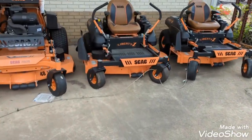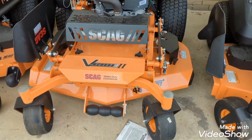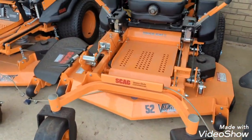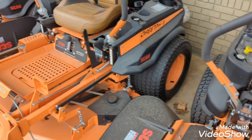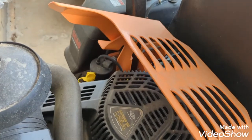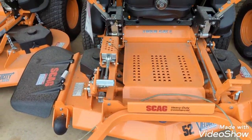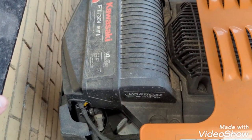Local dealer, man, look at here. We got some Skags, Liberty Z. Tony, here's your Patriot 61. Got a 48 V-Ride 2. It is the 22 horse Kawasaki. 52 inch Tiger Cat 2, a 61 inch Cheetah, which I believe has the 38.5 EFI Kawasaki on it. The Tiger Cat has a 28 Vanguard. Got another 52 Tiger Cat 2 and a 61 Tiger Cat 2. The 61 is operating the 26 Cali.